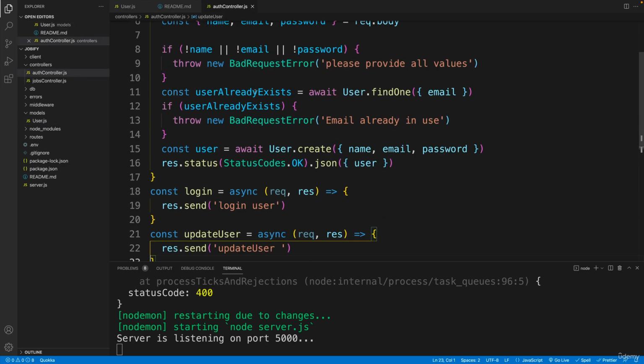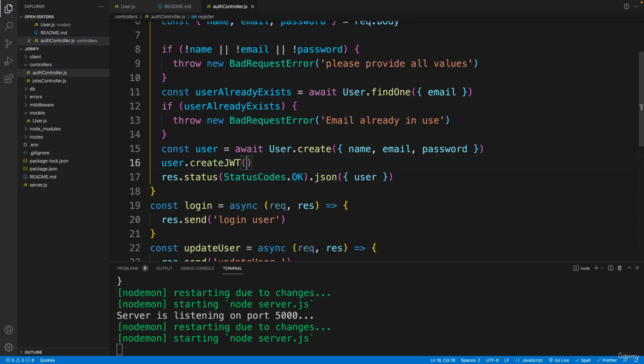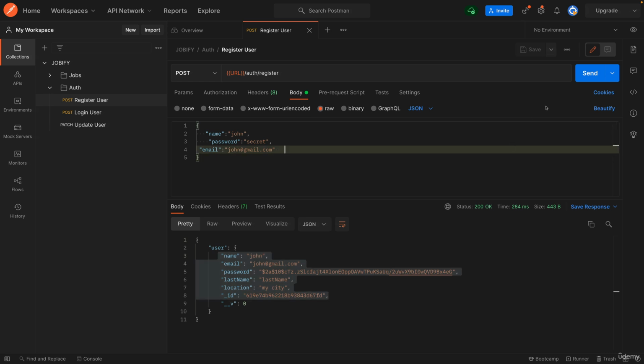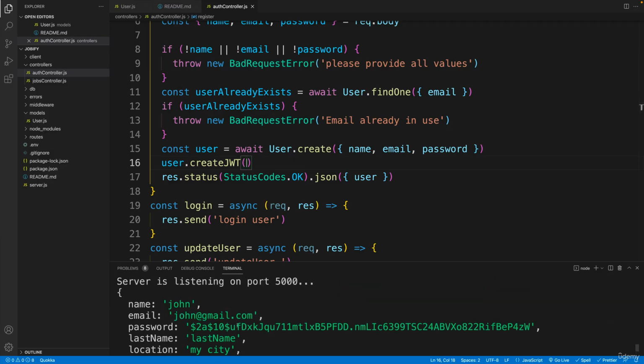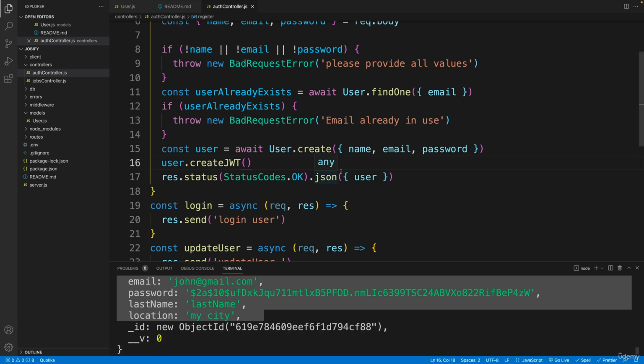And then in the auth controller, like I said, once we create the user, before we send it back, let's go here and let's say user, and now we have that custom instance method. So I can go with createJWT, so I can invoke it. And now I just need to navigate back to my Postman, and in here, let's send it one more time. And this value is going to be exactly the same. What I'm interested in is my console. And in here, I can nicely see that I access all the values. And we'll use this when we're setting up JWT, because we'll have to grab some values from our document and pass them into JWT.